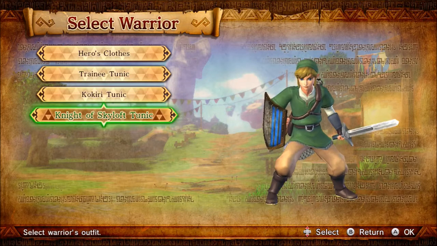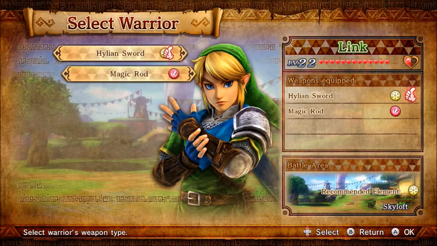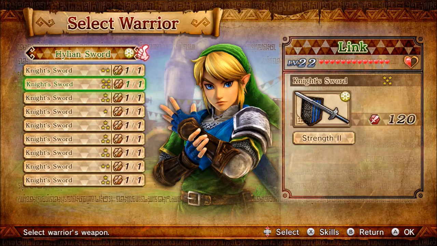So anyway, today I'm going to show off the Amazon exclusive Knight of Skyloft Link tunic, and we've been recommended to use this Hylian sword today. So I'm going to choose my highest level Hylian sword, the Knight sword, which is at strength 2 and does 120 damage. So we're going to jump straight into that. Let's go.